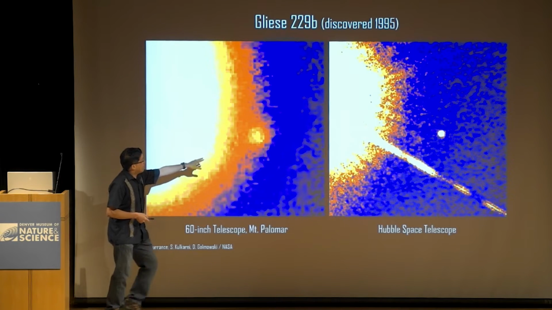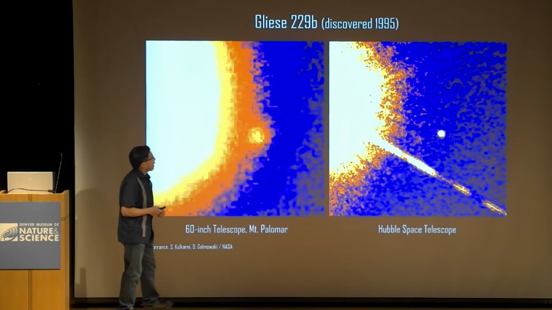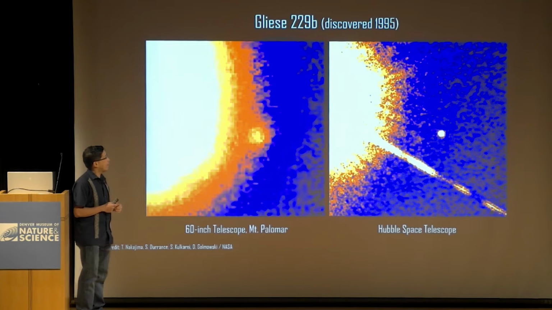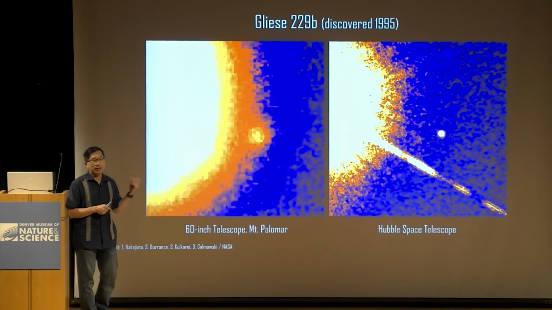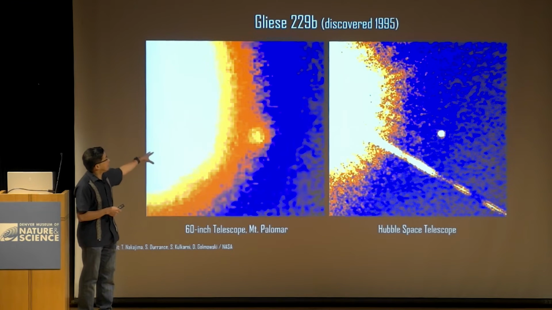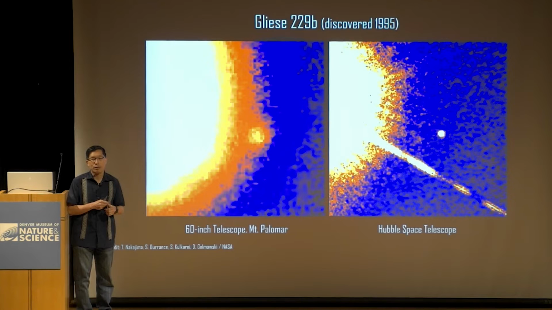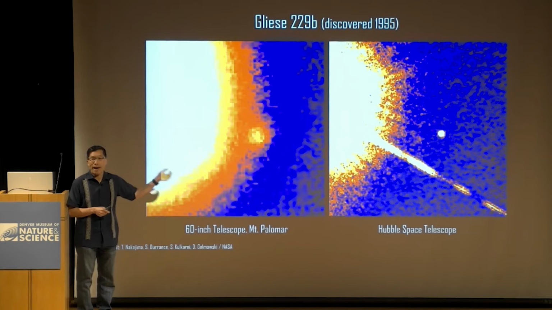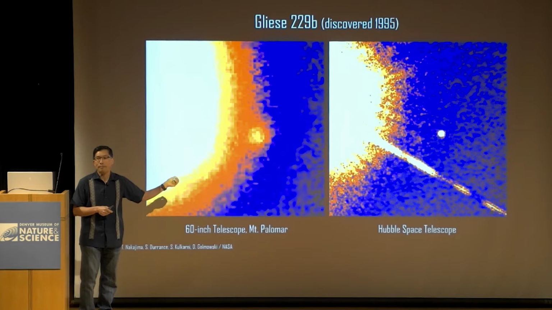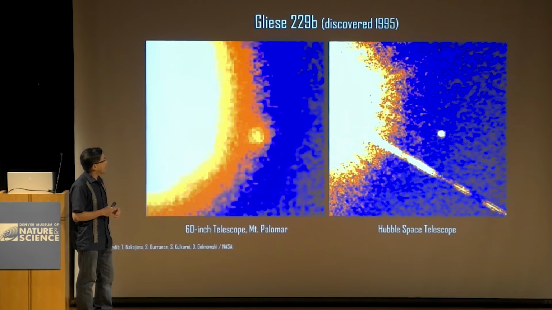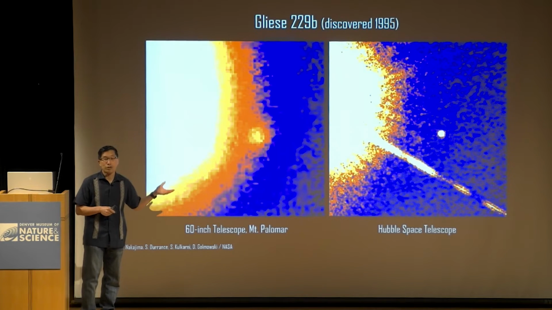And so this is what the ground-based observation looks like. You can see it took them a lot of effort to get that observation, and it took them an additional year to confirm that this object was actually in orbit around the other one, because it might be that you just happen to be looking at a background object, something a lot further away, that happens to be in the same direction in the sky. So what they did was they waited some time, and then took the observations again.